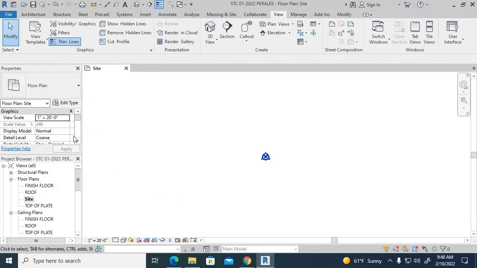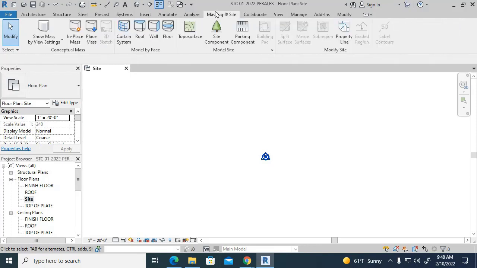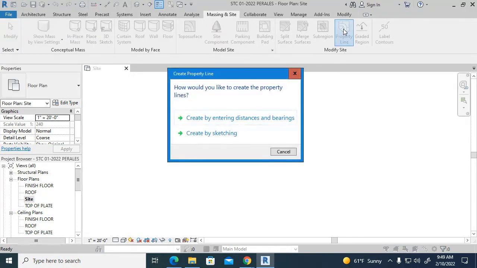so I can already start progressing. So what we're going to do is go to Massing and Site. It's on the ribbon. It's one of your tabs. Massing and Site tab, okay? In the Massing and Site tab, there is a tool called Property Line. Do you see that? I'm going to give you the answer. You see it there. Look at your ribbon. Property Line. Yes, right? It's almost the last one on the right-hand side. There's two other ones, but we activate it. Click on it. Okay? All right.